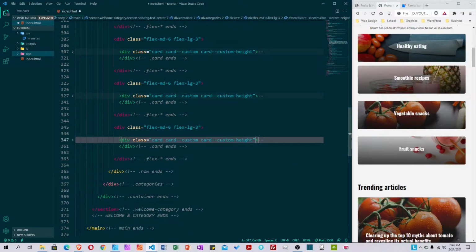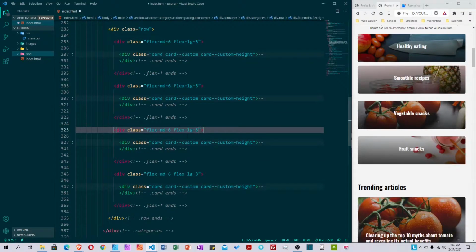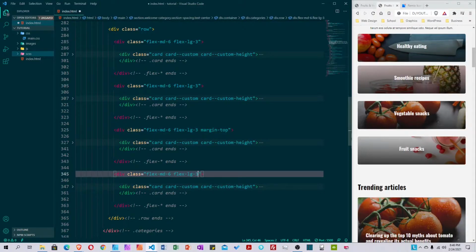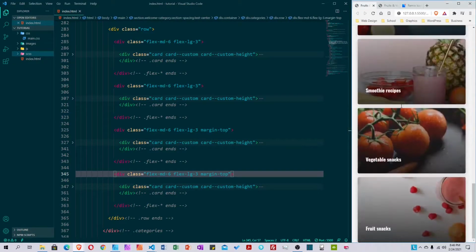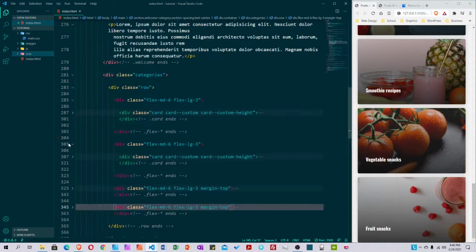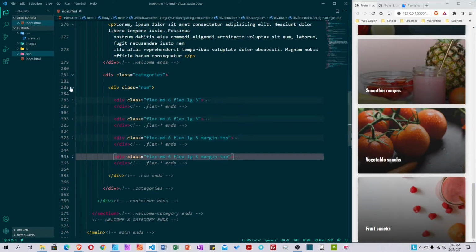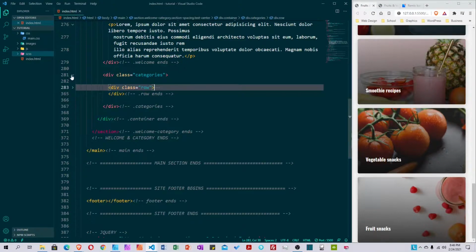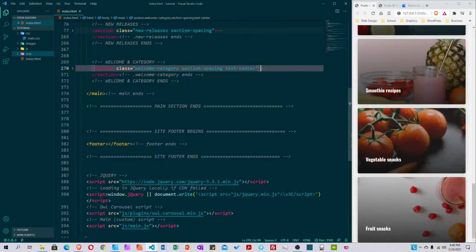And that's it. And I want to add another class to the third column right here, called margin top. And this one also, the last one, margin top. Save this. Now you can see it's still large, but don't worry, we're gonna fix it. So I'm gonna close all of this one out. So that's the welcome. Now after that, we got trending.